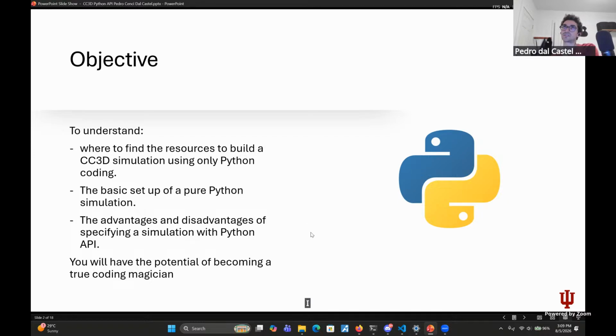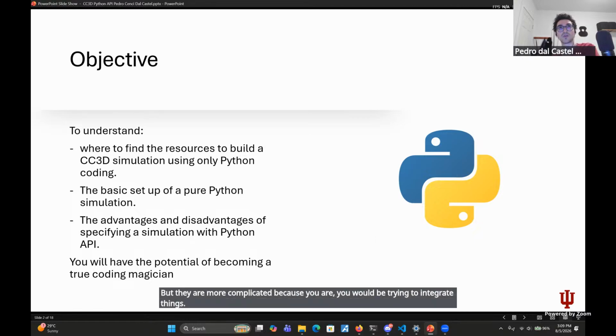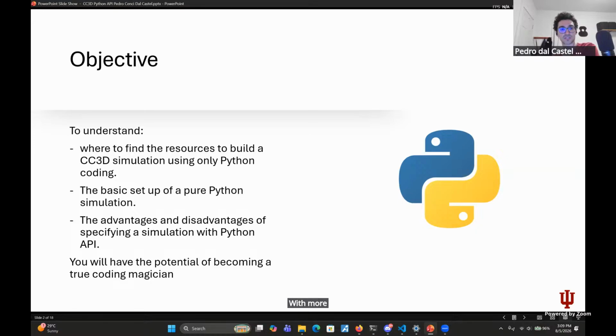I wouldn't say that all these things would be impossible via Twedit and Player, but they are more complicated, because you would be trying to integrate things with more components, such as Twedit and Player, rather than just a Python package. So if you're trying to integrate Twedit and Player with other Python packages, it might be harder than if you are just relying on pure Python scripting.